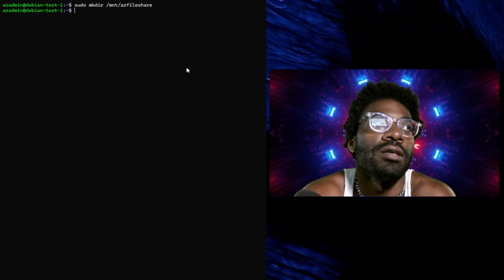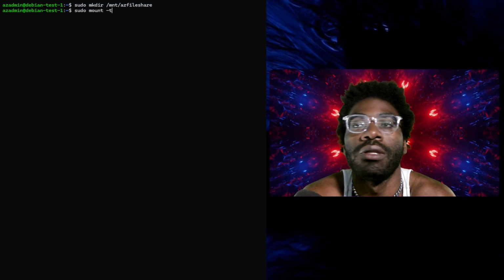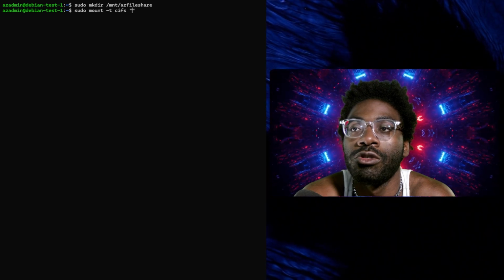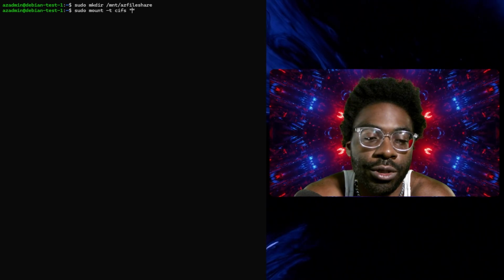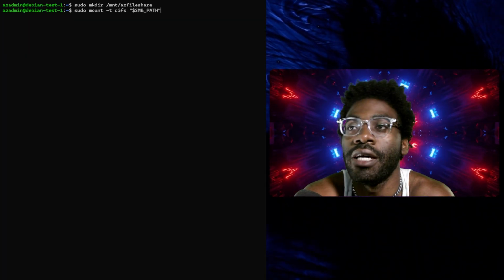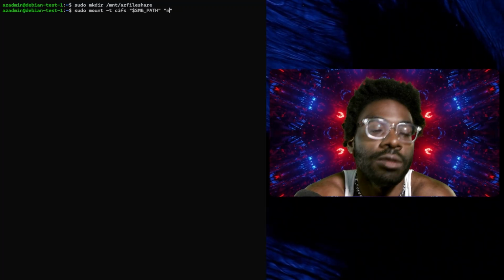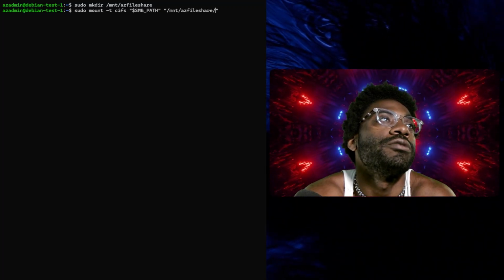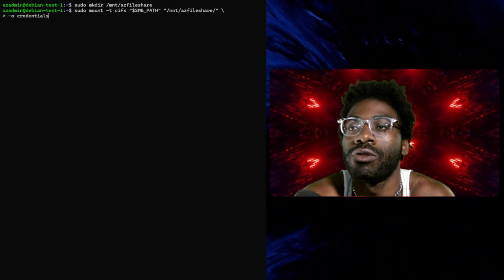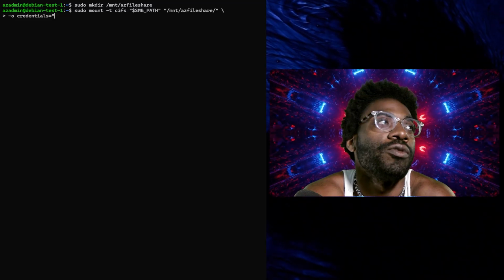Like I said, this was a rabbit hole that took me a couple days to figure out. So we do sudo mount -t cifs, and then we put in our source, which is the SMB path we set earlier. You use the SMB path variable because that's a lot easier than typing out the entire URL. We then do our destination, which is /mount/az-file-share. And then we enter our credentials file.